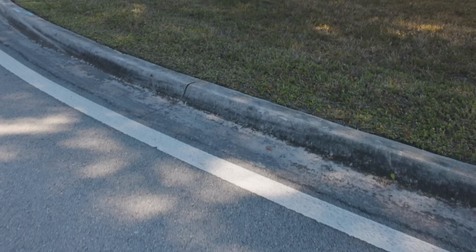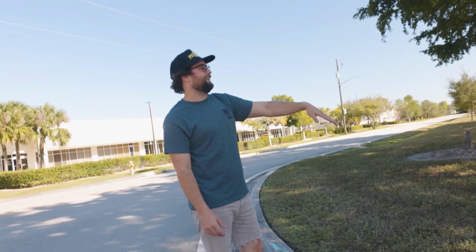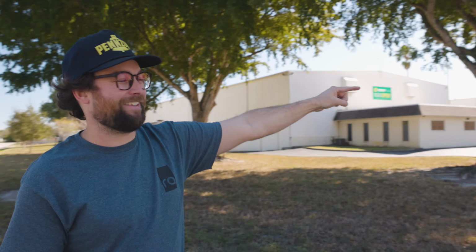The same kind of curve? This curve, for sure. That's like a little ramp. Yeah. Literally, this is it. I hit this and I was like, boom! And I blasted over the corner of this tree all the way to the next parking lot and then didn't even stop. Just kept going and went back to the shop down there.